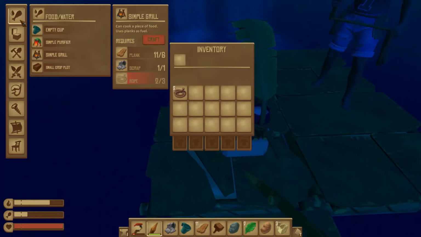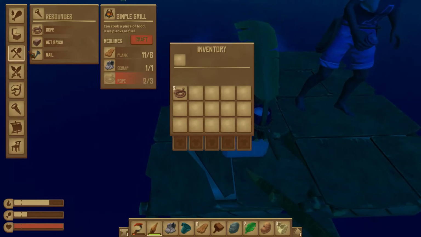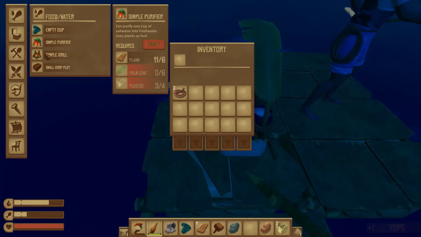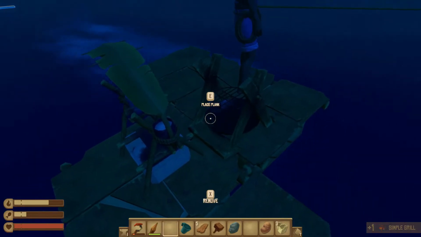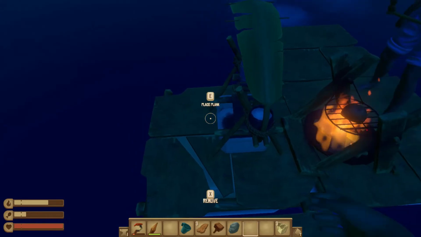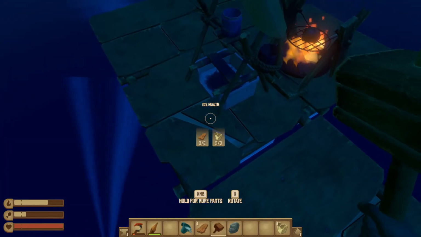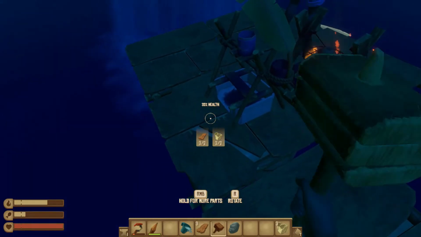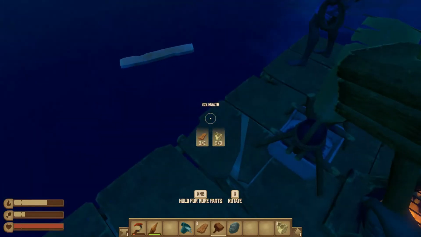I think I just got enough to get us a food thing. Oh no, I just need one more rope. Okay, I can make one more rope. Wonderful. There's the food. Okay, how do I hold RB or R? I'm holding R. I'm not sure, to be honest.